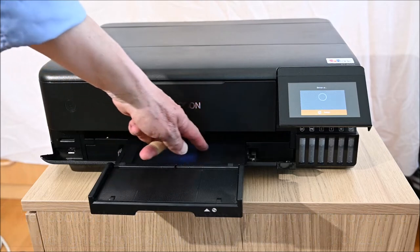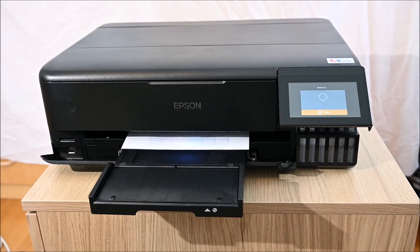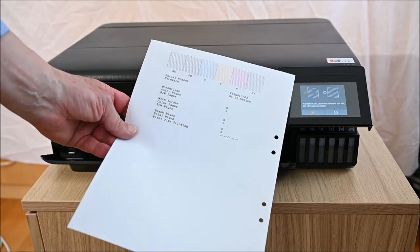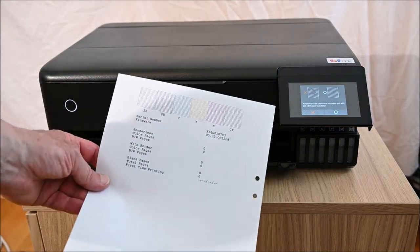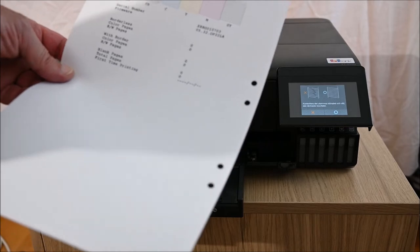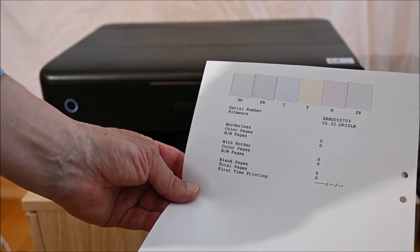There's also some LED light there, but I think that's quite useless. I don't know why they have it, but it's supposed to give you an opportunity to check the print quality. If you have a large photo, it's good to know from the start that it's working. So that's it. It printed the serial number and the pattern with all the colors. So my interpretation is that the printer is working.